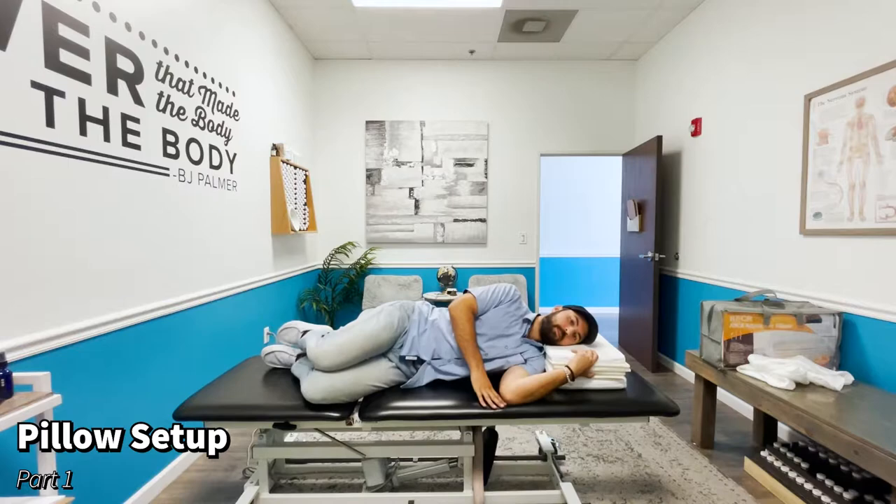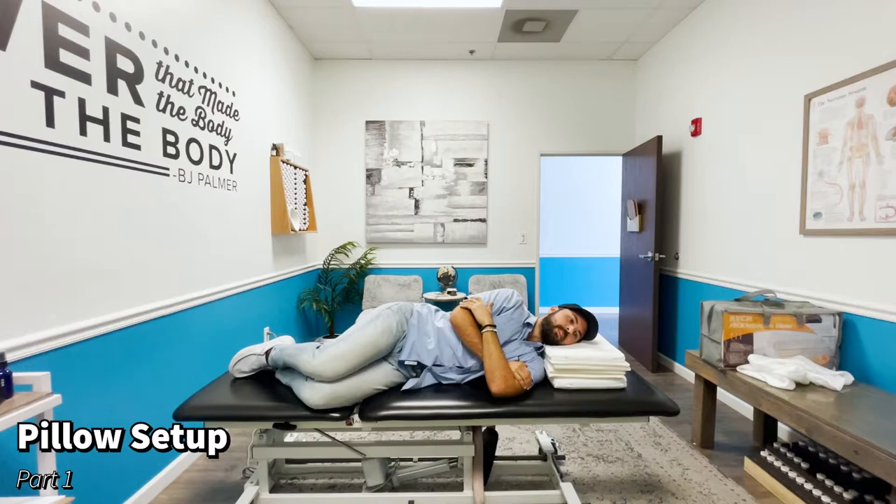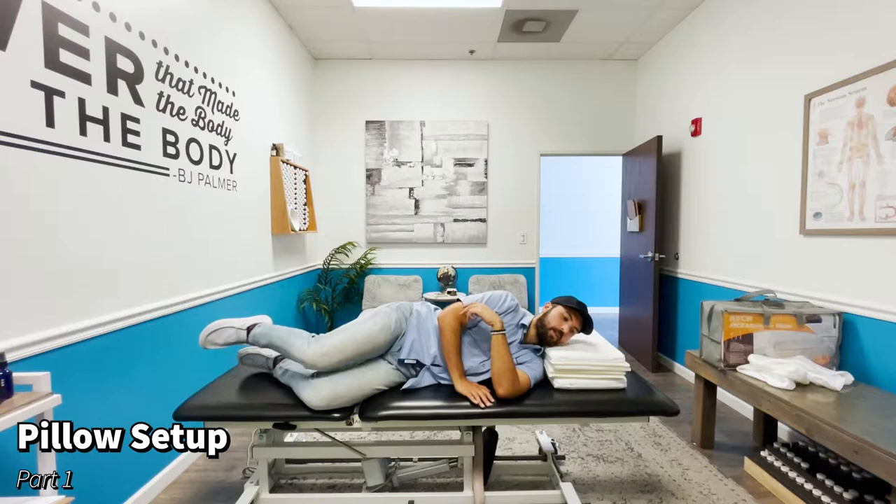Take a deep breath in and let go. Now you should be able to see how my eyes look a little more relaxed — I feel a little more sleepy. I'm getting closer, but I'm still fairly awake, so I probably still need to lower this pillow just a hair. That's why there are different thicknesses in the middle — you don't want to overdo it.